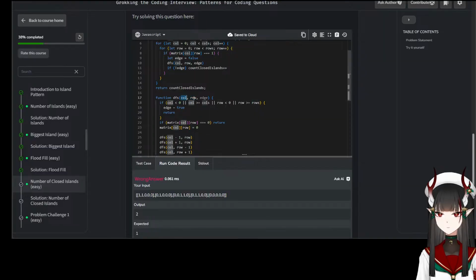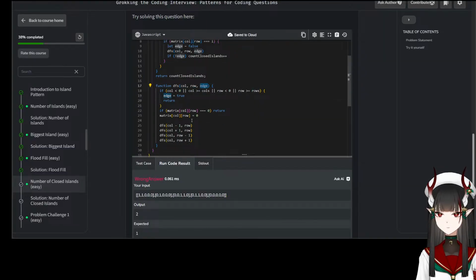So row. This is 1, 1, false. To 0, then we return, and then we set it to 0, and then we look for top, right, bottom. And top is gonna set edge to true, return, get out. Oh wait, this is bottom.